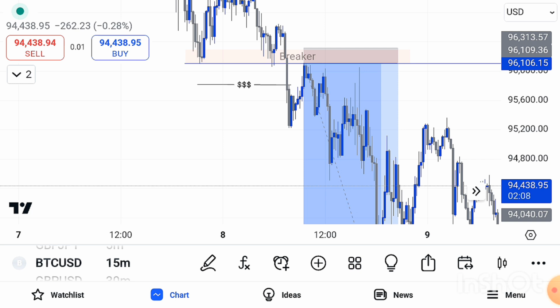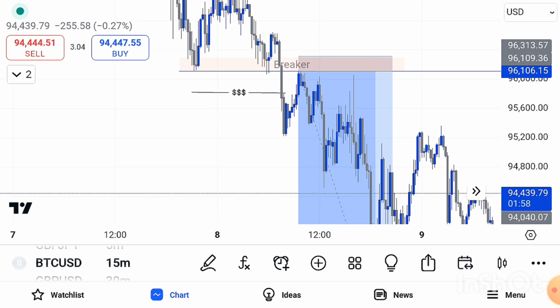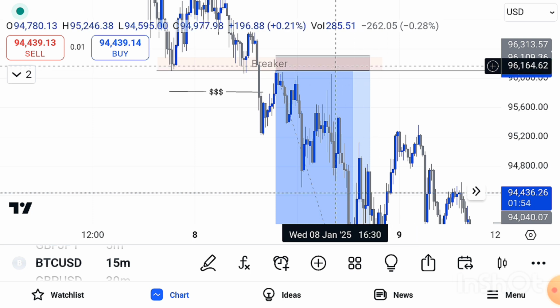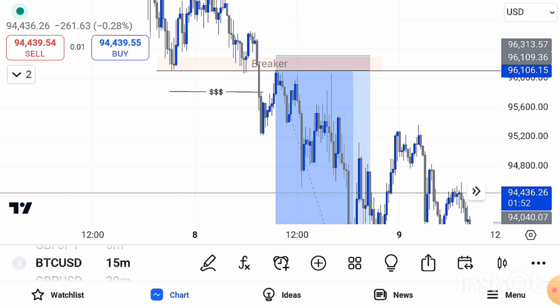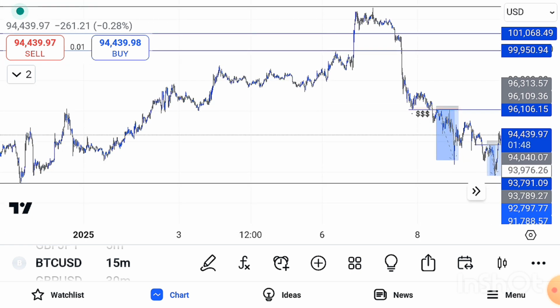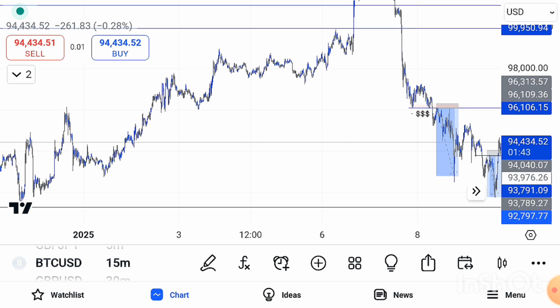Breaker block was the setup. Factors or confluences for the entry were liquidity, also inducement itself, that is liquidity protecting that zone, making the zone valid. Also the zone wasn't mitigated, a fresh zone. As you can see, the zone was never used before, and also me taking advantage of the trend, because if we zoom out and look, BTC was clearly in a downtrend, sweeping minor lows, so we're looking to go all the way to the major lows.